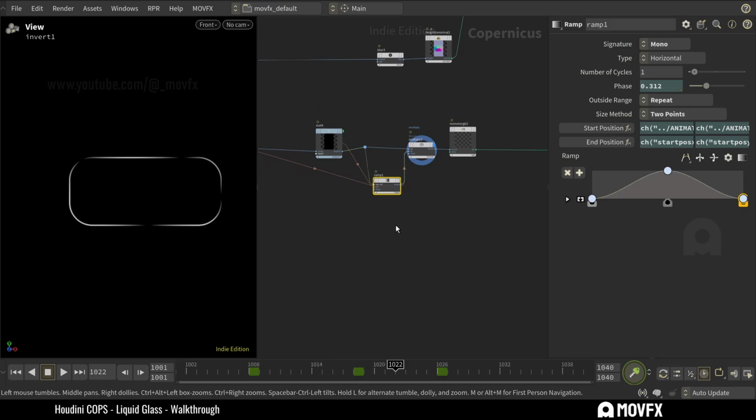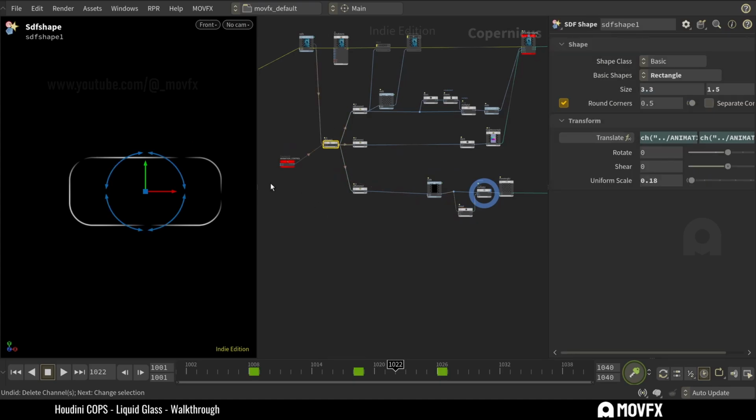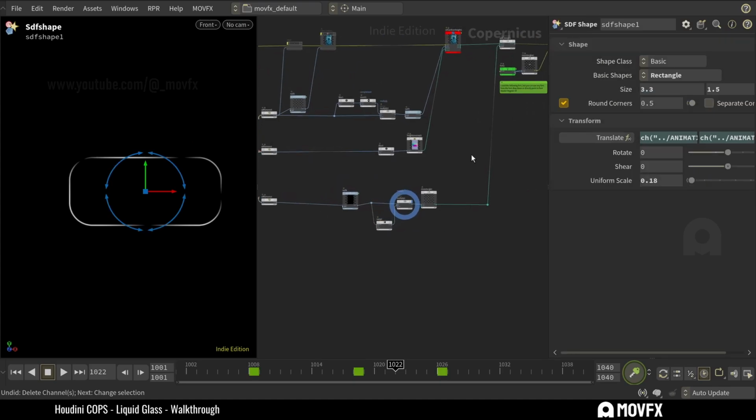But if you want, you can just break this and manually animate it. You can just move this to create this sleek moving reflection effect, but I just connected it to the original animation so that it stays intact with what is happening to the main shape.